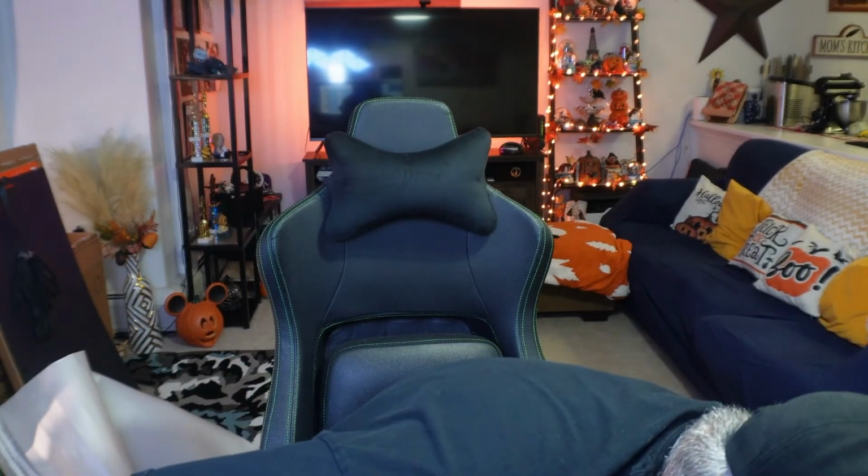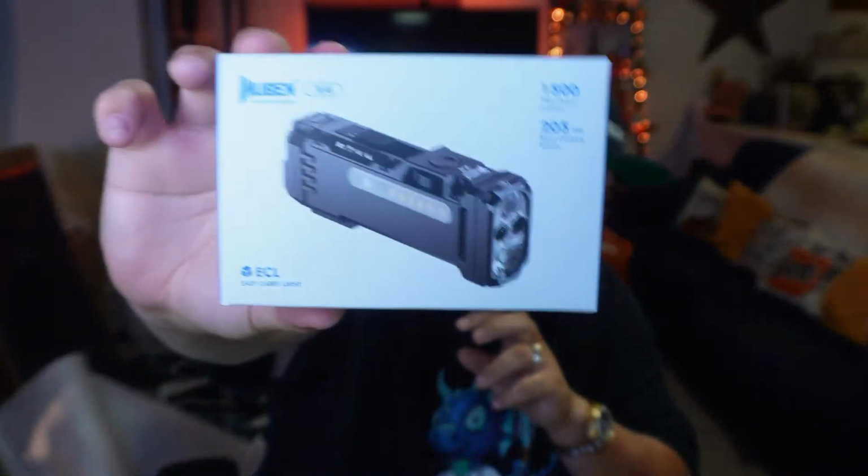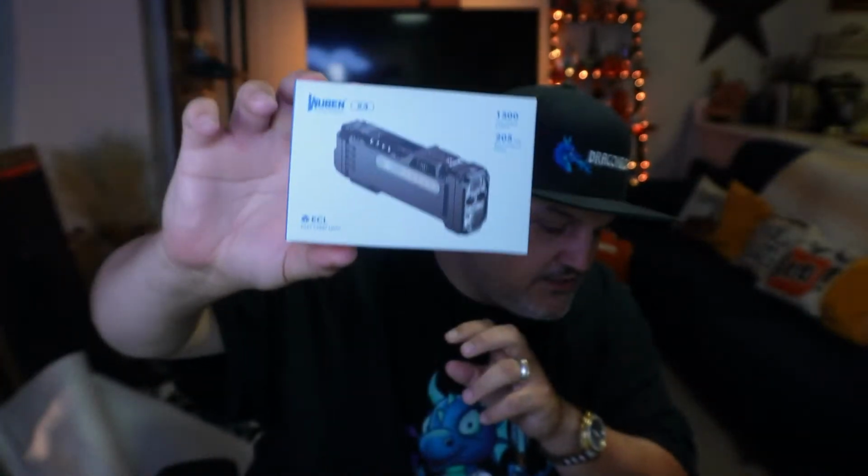Hey Phil, I got some flashlights I got to test. Phil, I got the X4. I got the X4 flashlight I got to test. I also have another flashlight I can't show you guys. It has not been released yet. I've got a flashlight that can't be released. I got the Woobin flashlights.